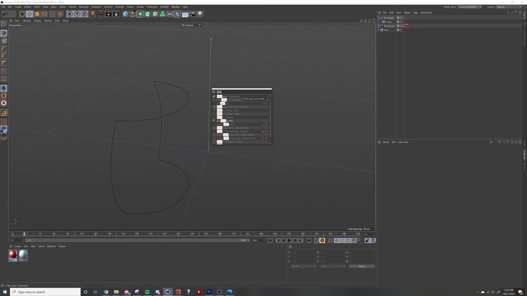So if you're like, oh, I wanna extrude this, oh, I have caps lock on. If you do extrude, you get these options here. There's this extrude, and there's this extrude.